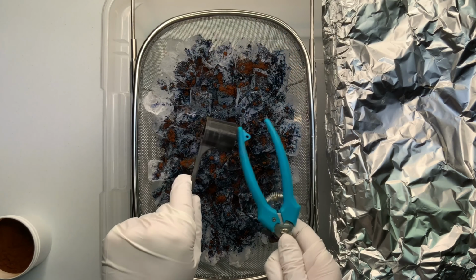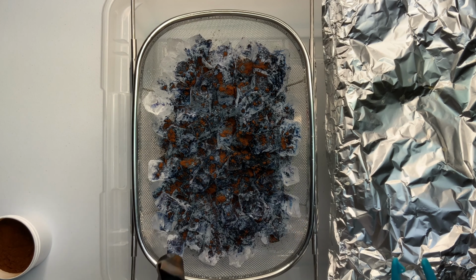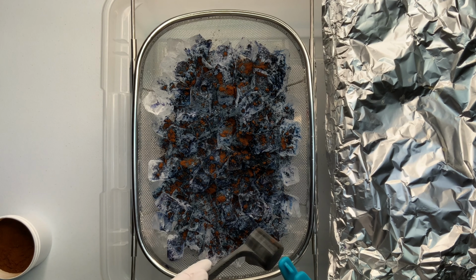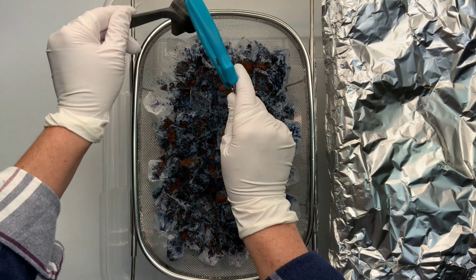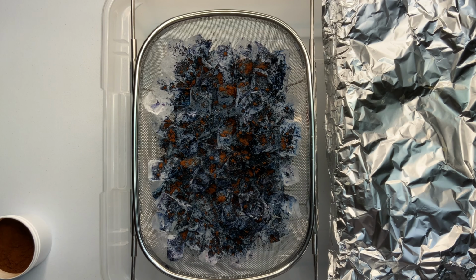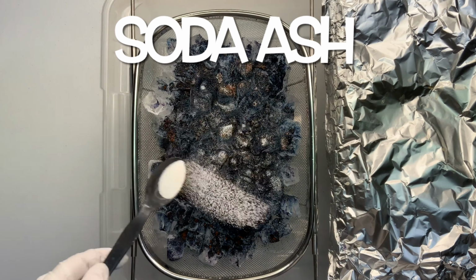When I get to the end and there's just a little bit of dye left in the spoon, I like to take the back of my shears or even my tie-dye pleating tool and tap on the back of the spoon and get every little bit of dye out. I don't want to waste any.